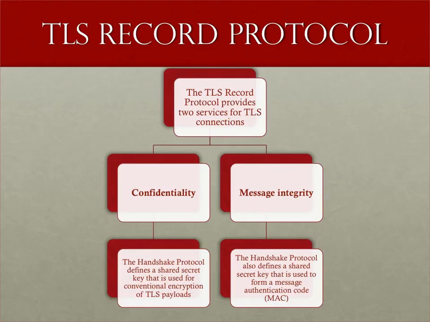Other than this, we need to talk about each protocol, starting from here. We talk about the record protocol. Remember, the record protocol is the actual tunnel. This is where the data is actually encrypted, and we have the MAC. So we have confidentiality, very simple. We have confidentiality and we have integrity and message non-repudiation, which are both done by the MAC.